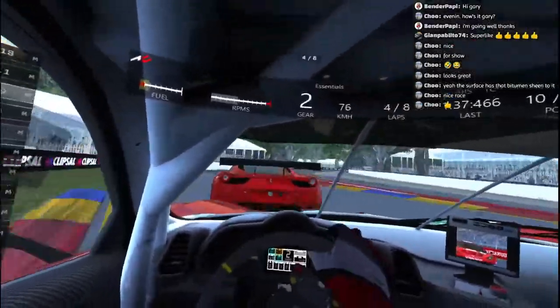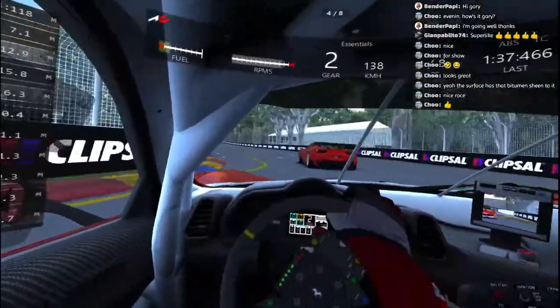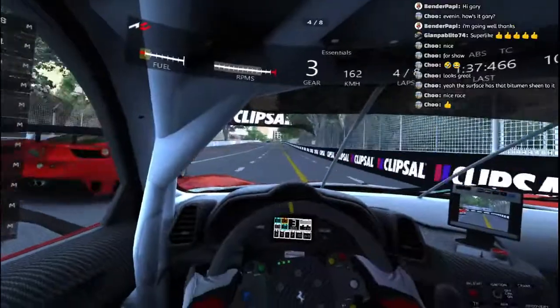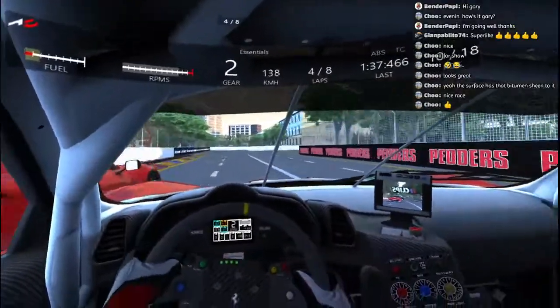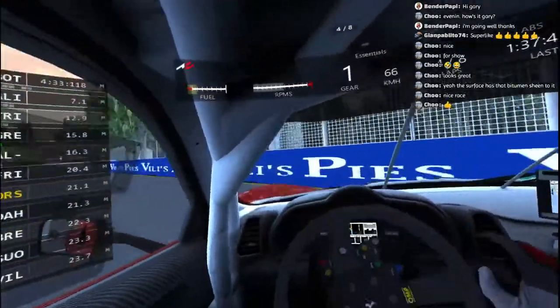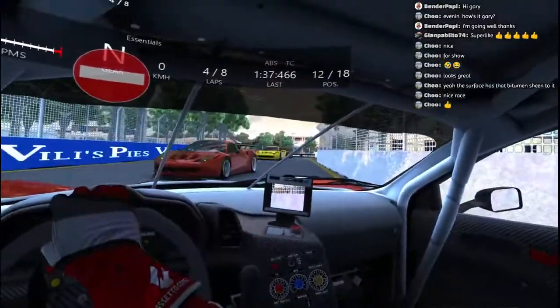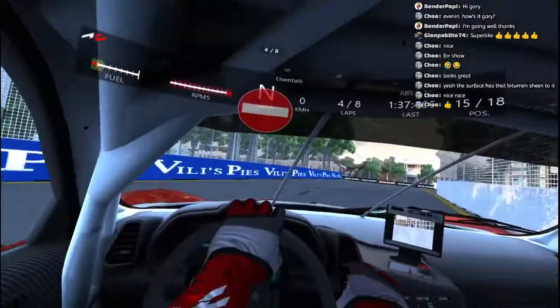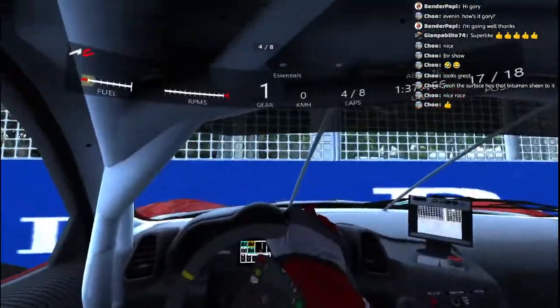Oh, come on, man, you're so slow. Left side. Still there. Still there. Clear left. Pushed. Uh-oh. Yeah, I'm in a bad spot.